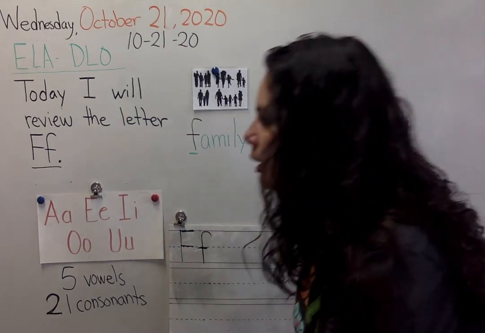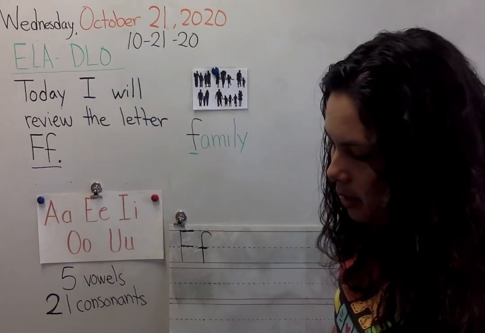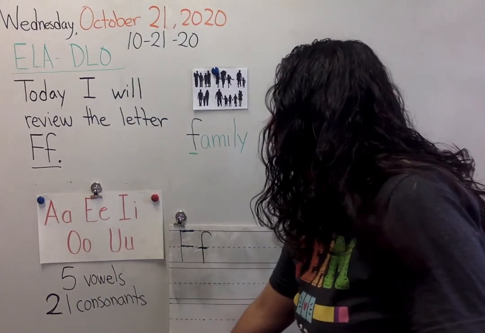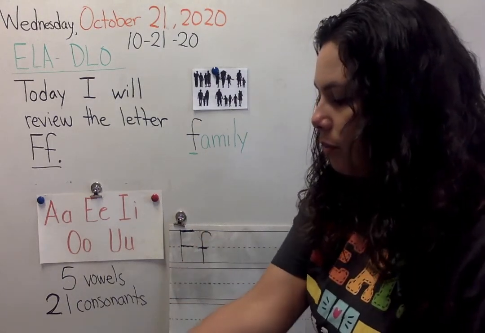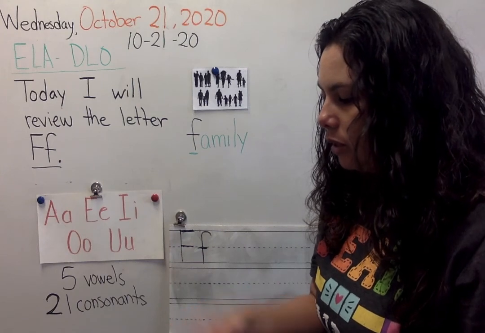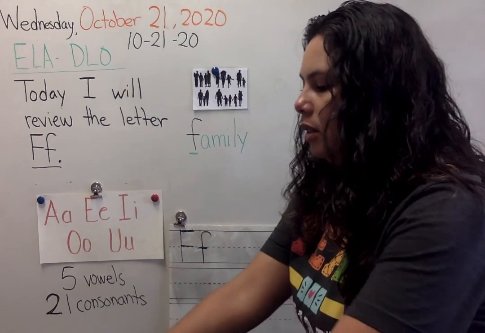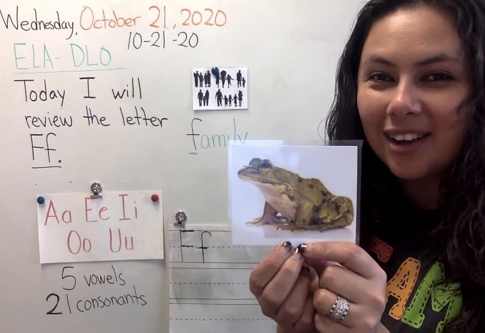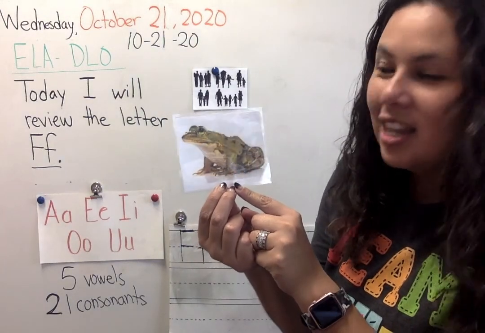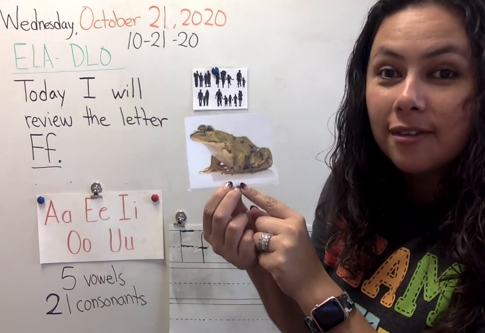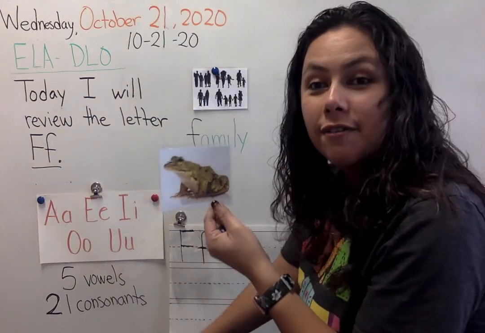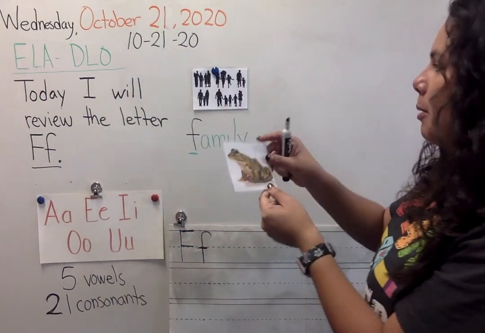Afterwards, I just realized I don't have my marker. I'm gonna have to figure that out when we get there. Okay, so then we have another word. Let's look at a couple different words. Ooh, this one. Everybody knows this one. What is it? It's a frog. Everybody say frog. So I'm going to put my frog.